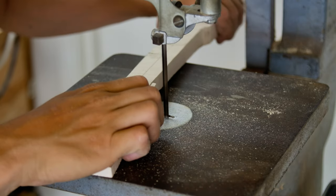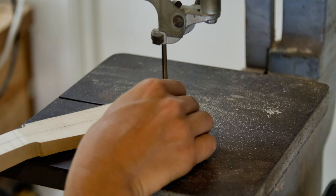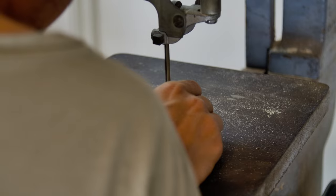The client specifically asked for this style, so I'm pretty happy with that headstock design, and I'm sure I'll continue to do it again in the future.